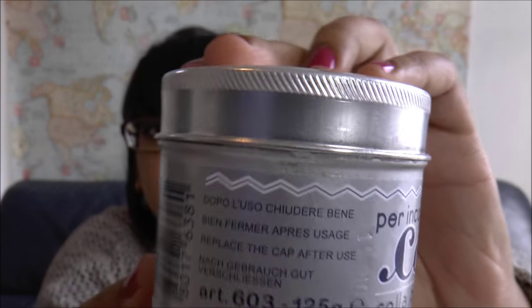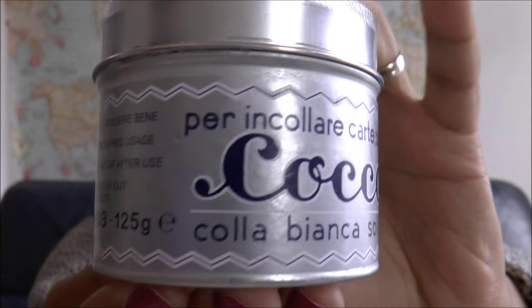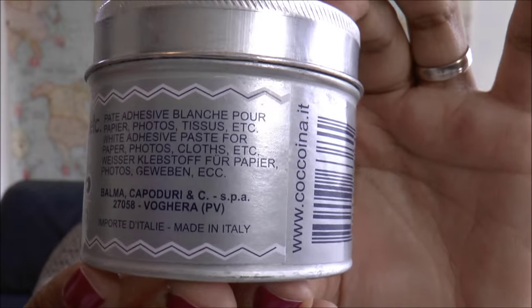It does have English on there for non-Italians like me, and I think it's really cool. Honestly, I wish I could send wafts of the smell over to you — it smells really nice. Overall this is really cute; this brush is so cute. And it's five pounds, which is really not that bad, given that it's edible. I mean, I don't know if you should sit there and eat the entire tin, but you can eat it if you really have to. It's probably a more pleasant adhesive experience than regular school glue — we know the joke of kids eating school paste.